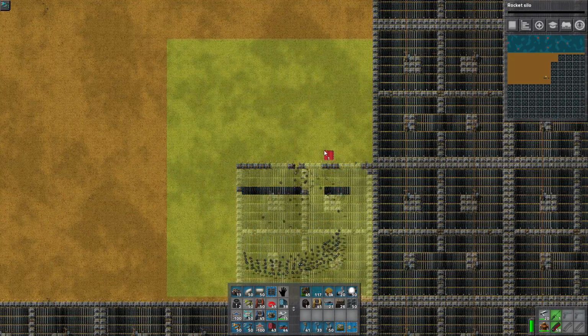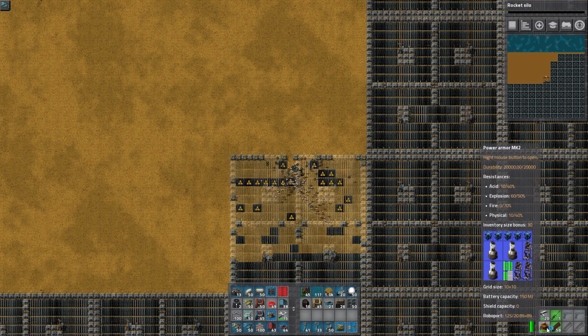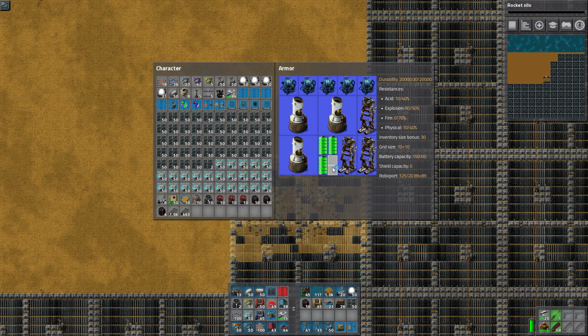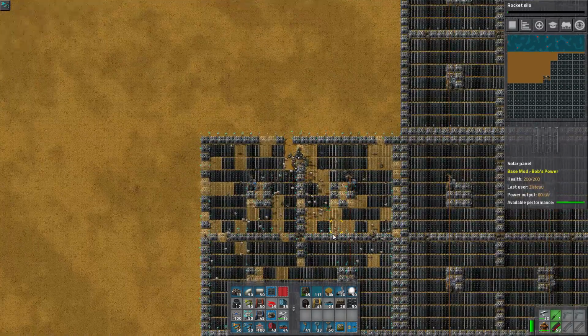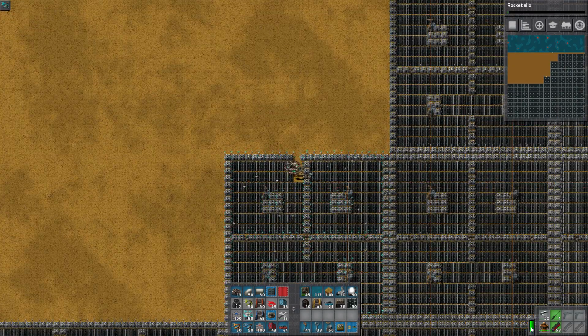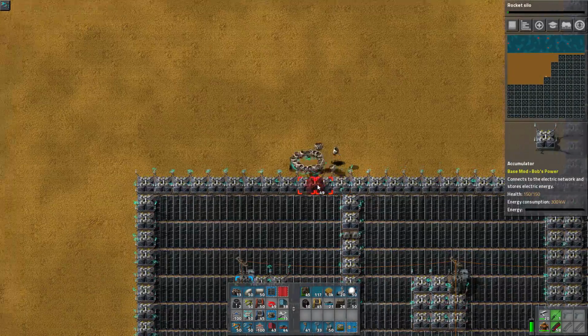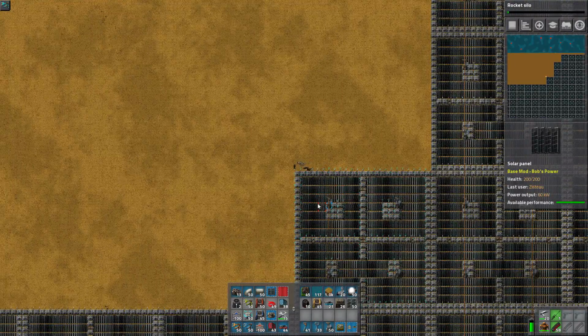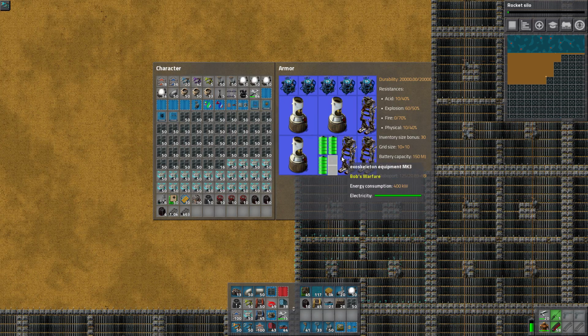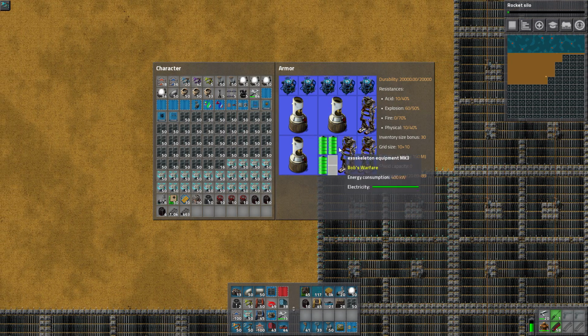Can my roboport reach all the way from the edge? Not quite. I would need an extra roboport in my set, and I actually have one down on the base. I just didn't grab it. And these guys, they're going to have the same speed as before. They're just going to charge back up faster because I've got more power via this. In fact, I did not bring my 4th fusion reactor.